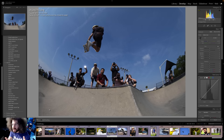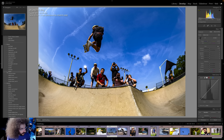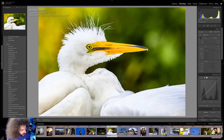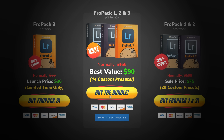Let me jump in here real quick, because I want to show you this image taken with the Canon EOS R7 and edited with Fro Pack 3, starting with Zoolander, then Walter White, then Mount Airy, followed by Capone and then Almost Famous. And as you just saw, I banged out Skittles on this one with one click — it looks really good, we just need to modify it to pull out some of the green. If you're looking to speed up your raw workflow, we created 15 custom Lightroom presets at froknowsphoto.com/fropack3. They're currently on sale, or you can get Fro Pack 1, 2, and 3 as the triple play bundle and save even more.